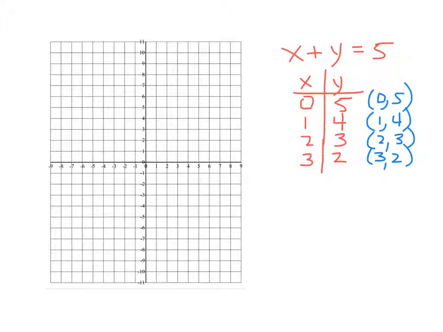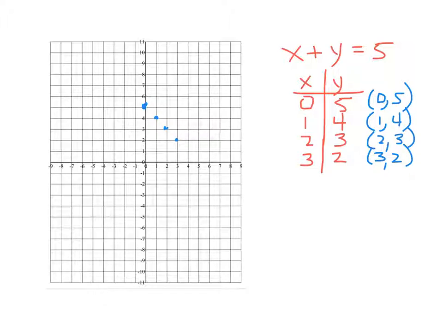So I have the point (0, 5), and I'm going to put a dot at the point (0, 5). Another point is (1, 4). I'm going to go over 1 and up 4, and I'll put a blue dot on (1, 4). Another dot that I need to put down is at (2, 3). So I'm going to put a dot on (2, 3). And then finally, I can place a dot at (3, 2). Now, of course, I just put down 4 of the points that satisfy this particular line. There are an infinite number of other ones.